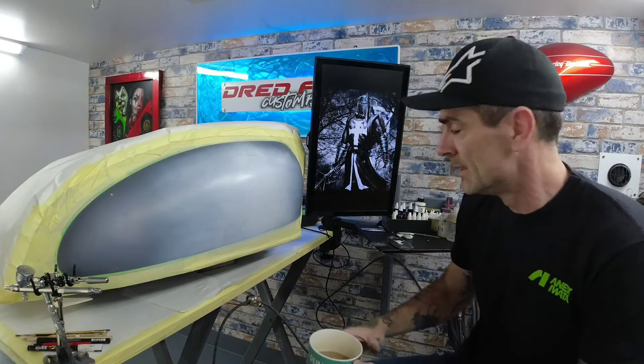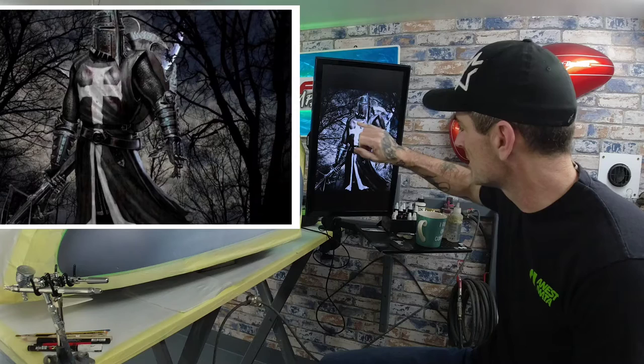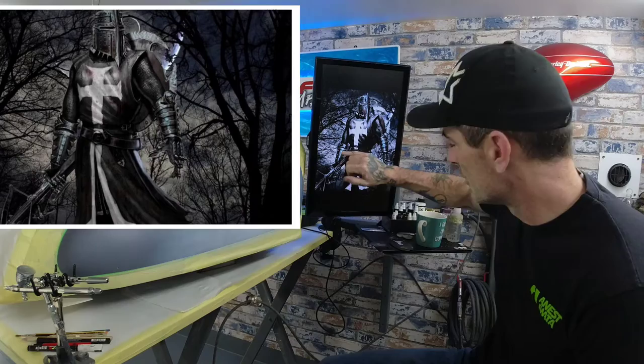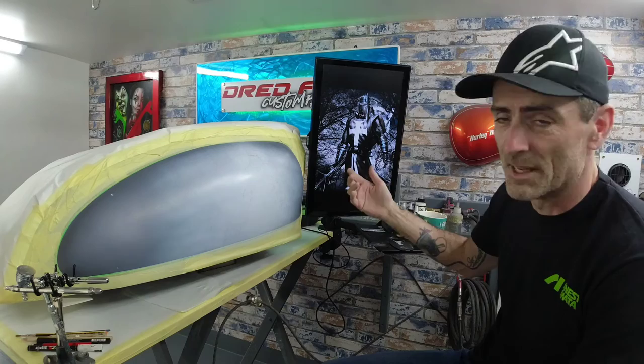Things that we're going to be using today, similar sort of colours. As you can see, it's quite a dark image. We've got little bits of pinky reds in there. We've got very faint blues. I don't know how much that's picking up, but on these screens you can change. This is like dynamic settings, so it's quite bright. You've got moving and standard on this, so it just sort of changes the image.